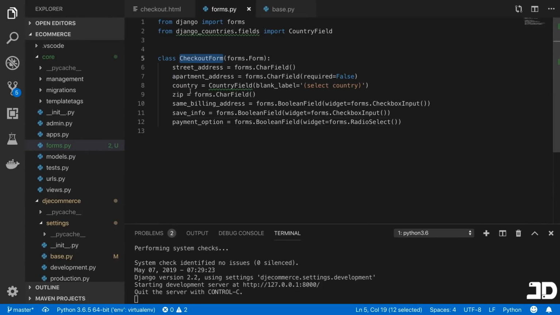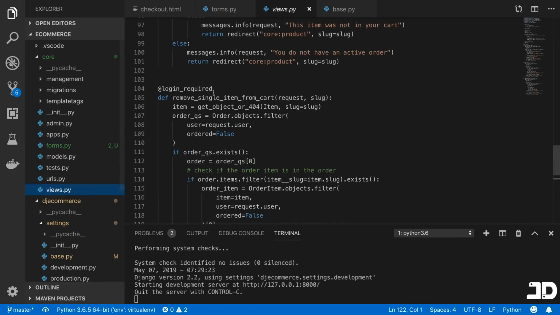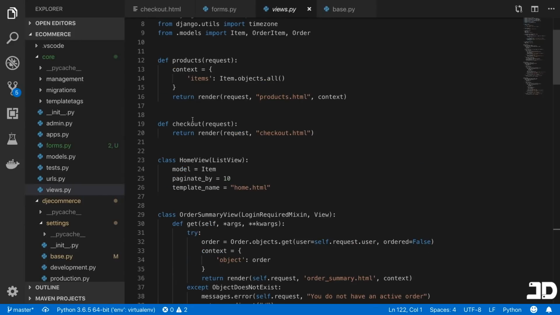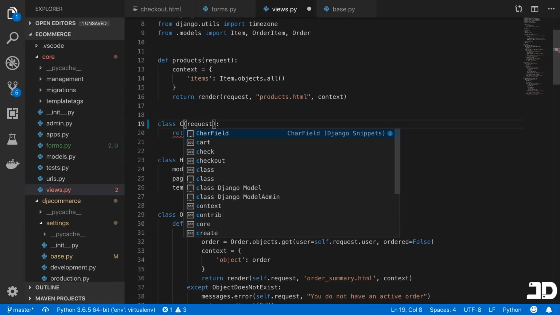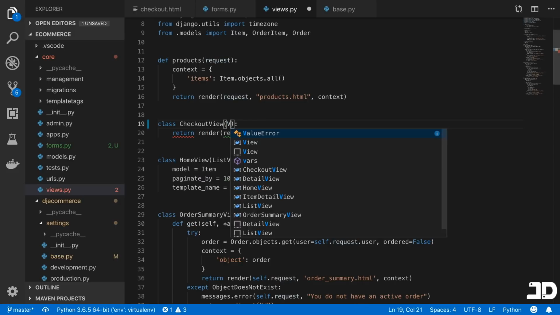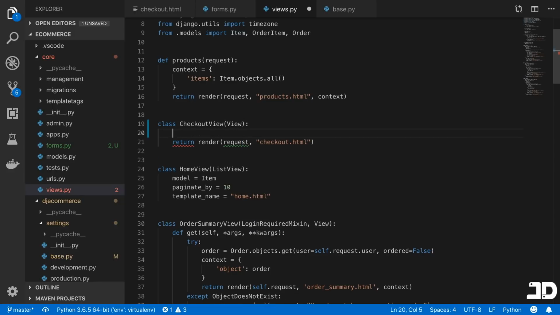And so let's start taking this into a view. So we'll come here and this is going to be inside the checkout view here. And I'm going to change this into a class-based view as well. So we'll call this the CheckoutView. And I'm going to make this inherit from the default view. Then we can say define the get request.